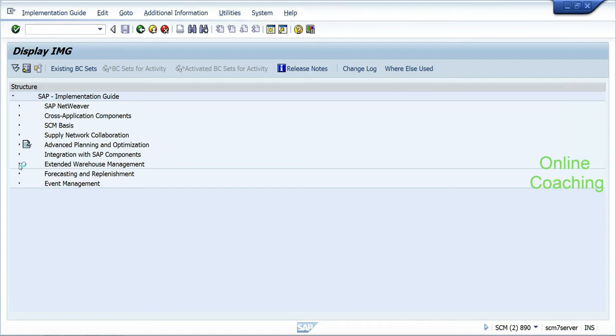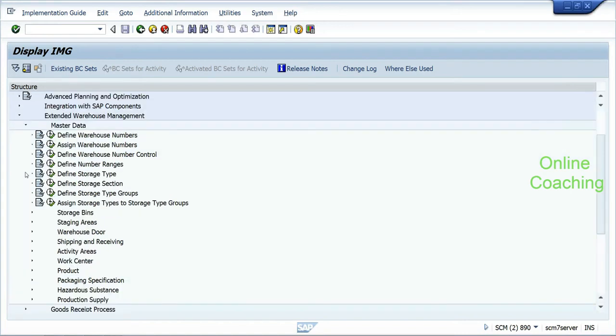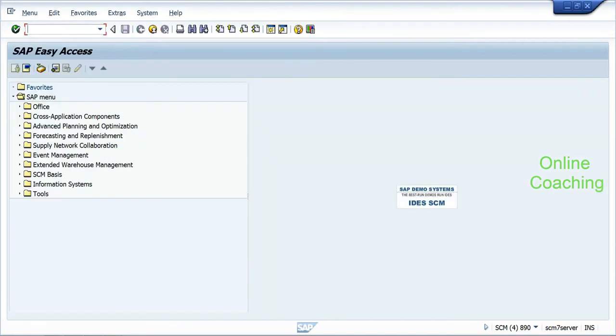Yes. Okay, and one more thing before you distribute the master data: everything else can be distributed except the business partner. Whenever you distribute the customer master data and vendor master data, it will create them as a business partner in SCM. So make sure that you define the number ranges for the business partner, and that number range is going to be the external business partner number. One minute, this is very important. You have to define the number range for the business partners also, because people just forget it and then face a problem when they try to distribute the customer.